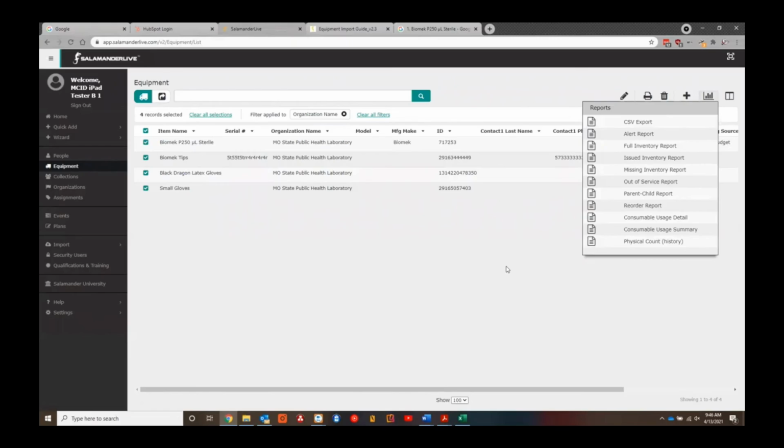One thing that's worth mentioning is that one of the things we take a lot of pride in is how easy this system is to kickstart. And literally, as early as tomorrow, using that as an example only, I could have this operational for the Missouri State Public Health Lab. And you could be inventorying your products tomorrow. That's how easy it is to implement. And again, with the import capabilities, we can get a lot of data into this system in a very short fashion, get your products barcoded and out the door.